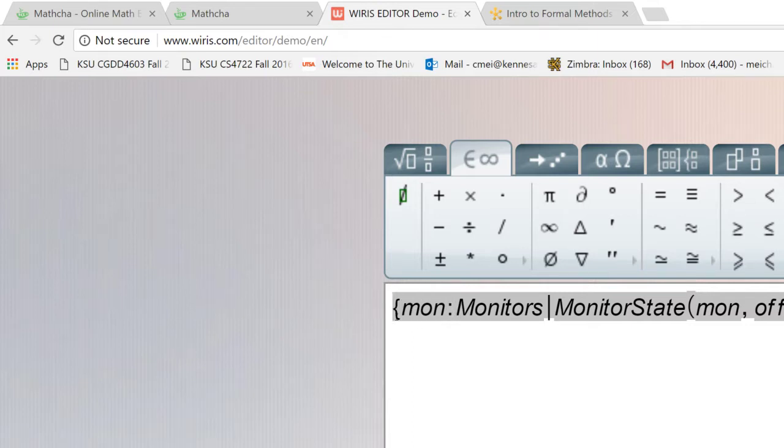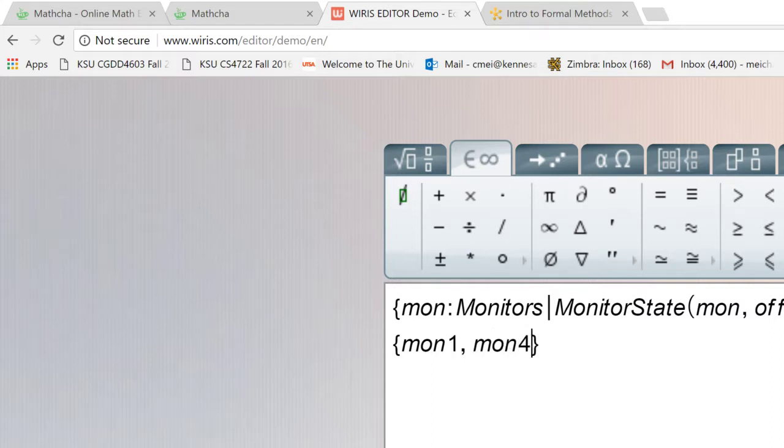Yeah. So how will you write the set? Suppose you were given this problem. So how will you write the set? You want to list all the sets? Yes. Yeah, it can be a monitor. Usually you don't have to list it. Maybe monitor 1, monitor 4. It's just an example. And monitor 5, maybe monitor 2 and 3, they are closed.